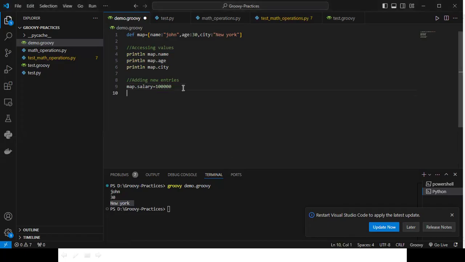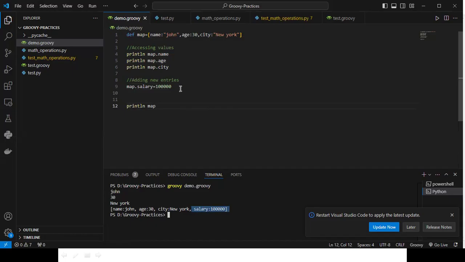Now, if you try to print your map, println, we are just printing the map. If you save it, clear the screen and now run it. Now you can check here. The new key value pair has been added.